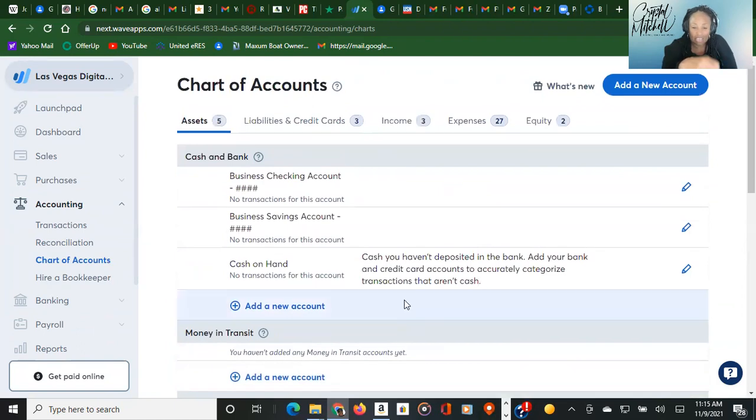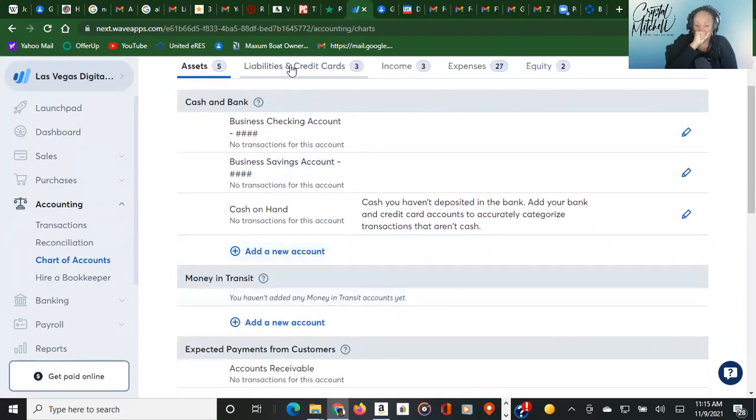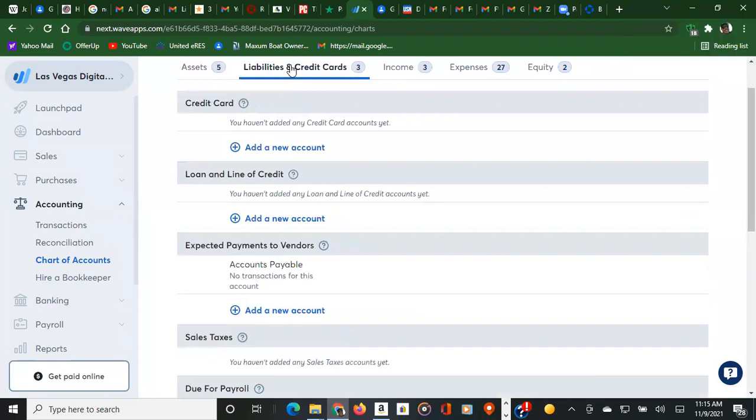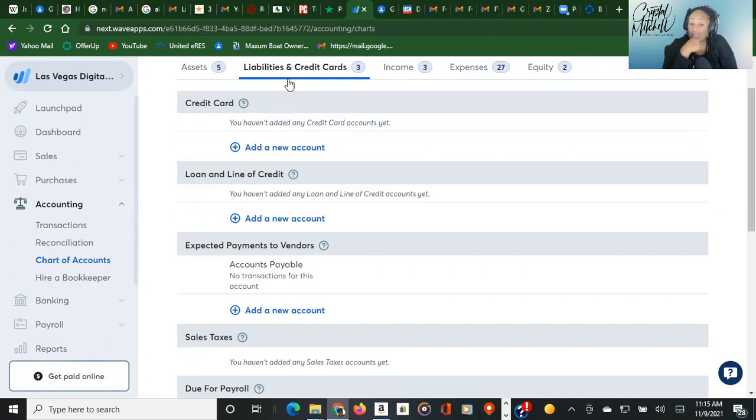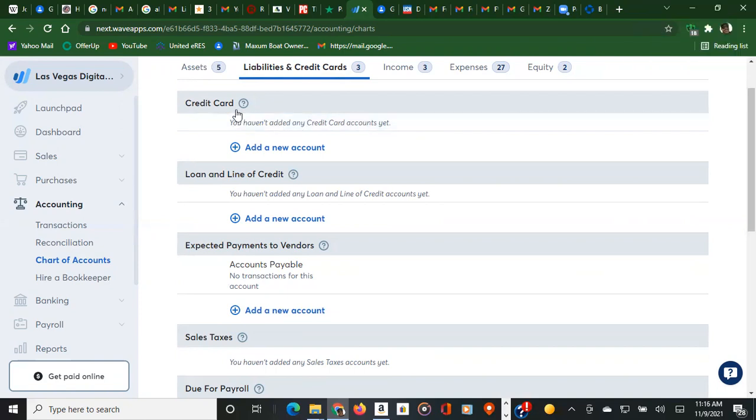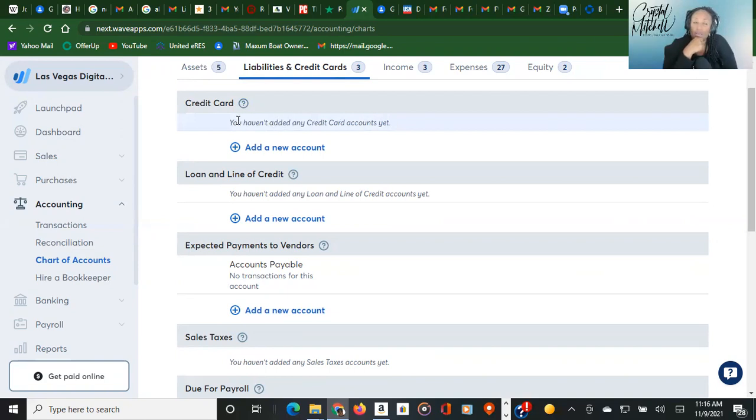Okay. So now let's jump over to the liability and credit cards. If there will be at some point credit cards that will be dedicated to Las Vegas digital cards, then you would set it up here. And that could include debit cards also, right? More credit cards, if you're charging stuff and then there's going to be some sort of liability balance on the card. How do you handle debit cards? Debit cards are just part of the banking account flow.